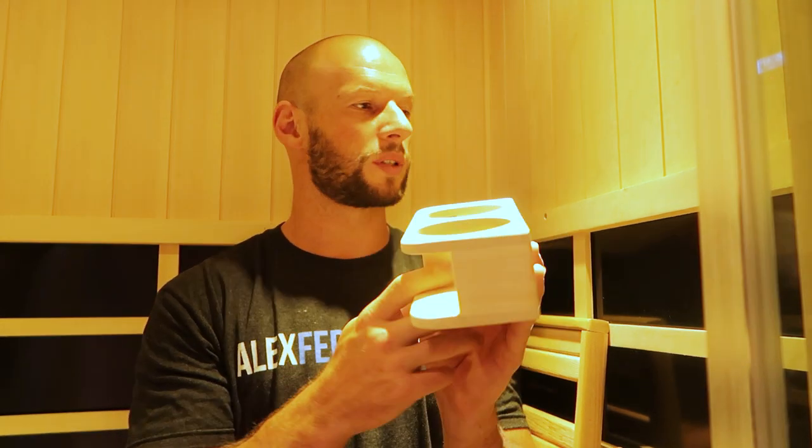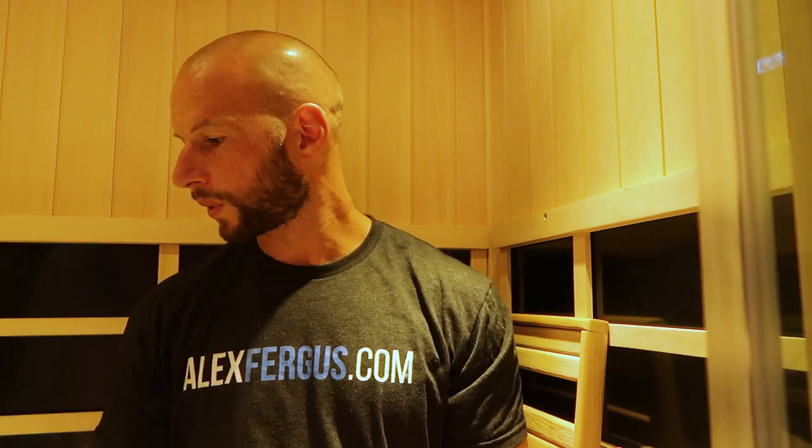Some of these things you might think are a bit gimmicky or not worth much. But in all honesty, this is very, very useful. The idea is it comes with some screws and you just screw it in wherever you want. And then once it's screwed in place, you can rest your cup or your drink bottle in, like so.